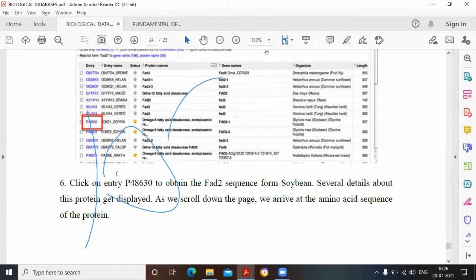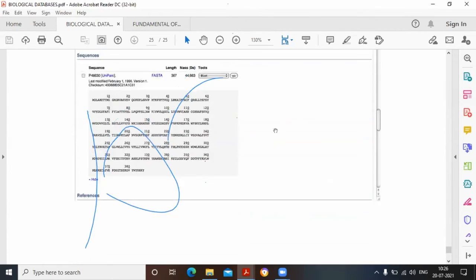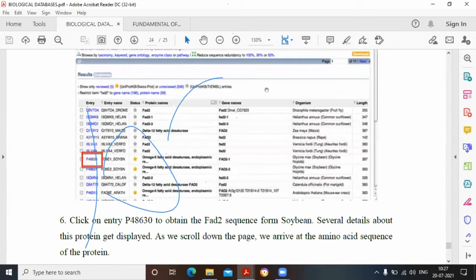Now if we click any one of these, you just look here: most probably 380 and another 10, if we add, 390 amino acids are present. Fine. But these 390 amino acids may not be there in all these sequences. If I click here, it might be more than that. If you click here, it might be 5 or 10 less, because of how long the submitter considered the gene sequence.